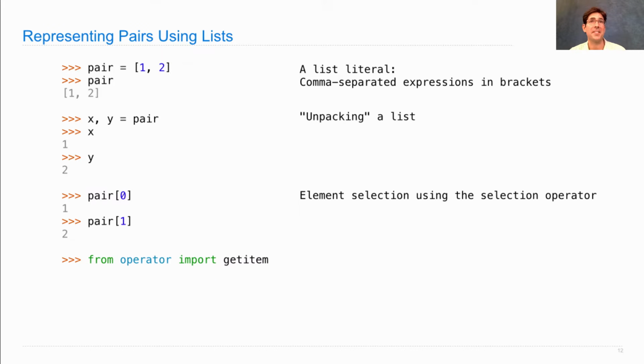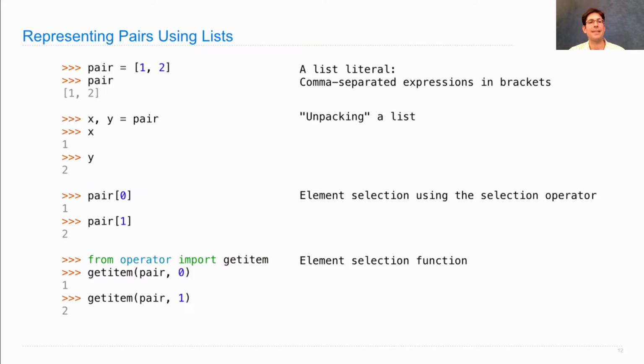There's also a function that does the same thing. As we've seen many times over in Python, each operator has some function, most of which are within the module called operator. So the element selection operator is called getitem, all one word. It's okay to say it fast because it's all one word. getitem(pair, 0) gives me the 0th element of the pair list, and that's 1. getitem(pair, 1) will give me the value 2. And this is an element selection function, or the getitem function.